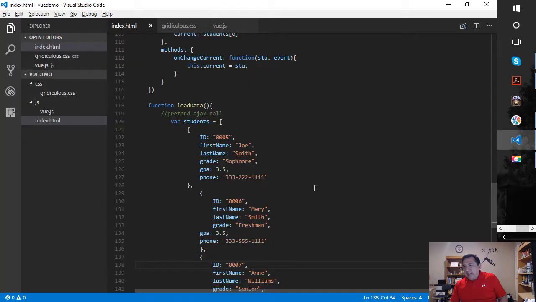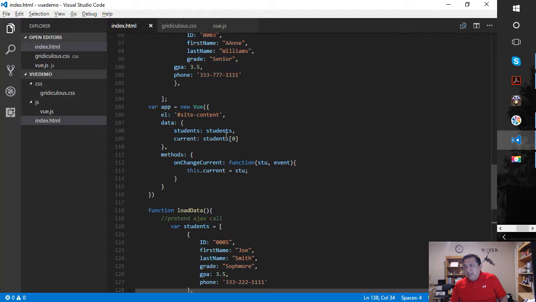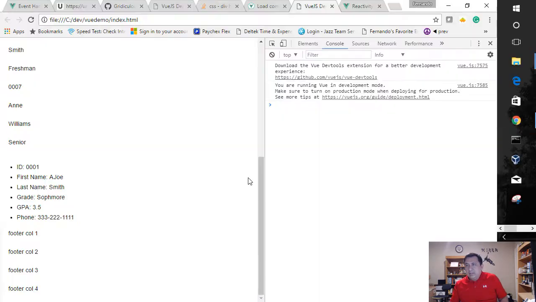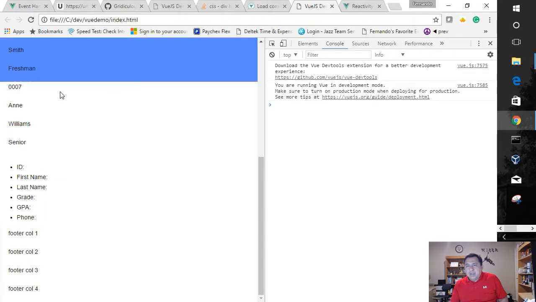But when I set it to null, if I set students to an empty array and we set current to just an empty student, save it and refresh it, I probably get some errors.